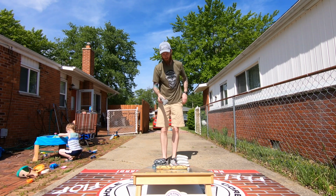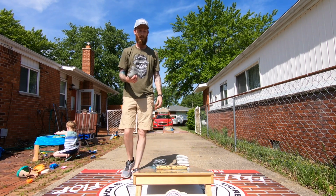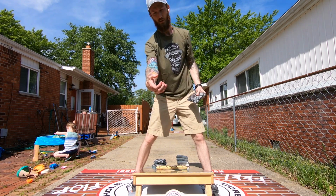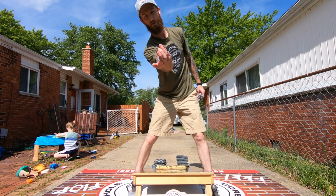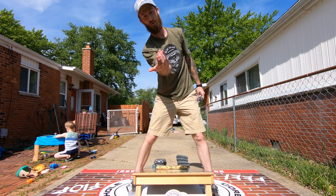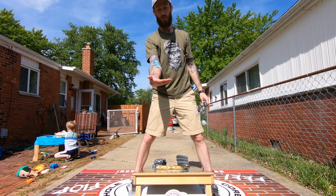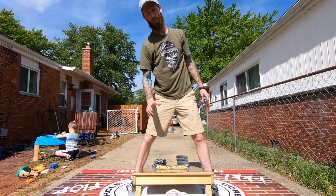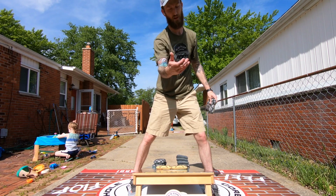But basically, you got to focus on your grip and your release. And a lot of people say pinky over thumb, right? So when you release, you have your grip, you're letting it go, you're turning your wrist. So you're going pinky over thumb. Normal bag, you're pretty much flat, right? Thumb and pinky in the same situation, pinky over thumb, like turning a doorknob. You just have to find what works for you.